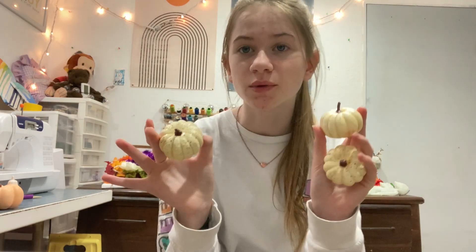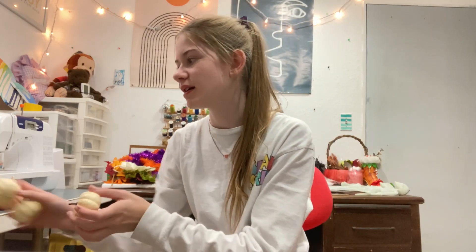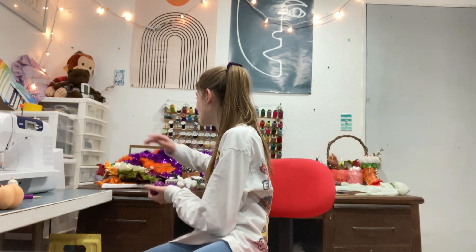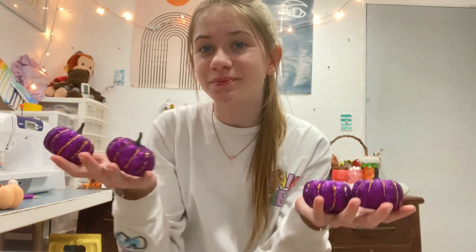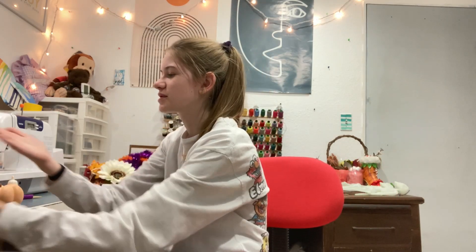There are all these little foam ones, which are cute. I got these last year — the ones I got last year were like neon orange, but my cat apparently really likes to chase them and play with them, so that's fun. These ones are just like purple and orange glittery ones. You can stack them, which is cute. My hands are covered in glitter.